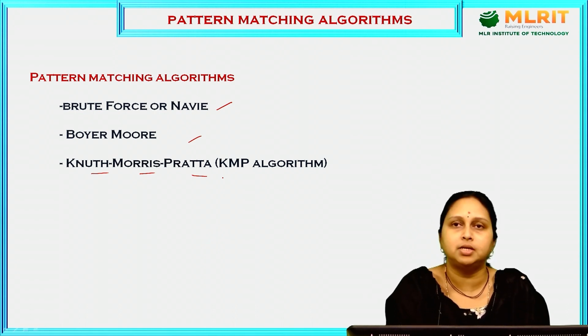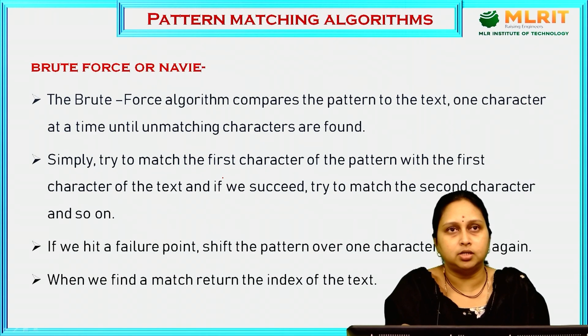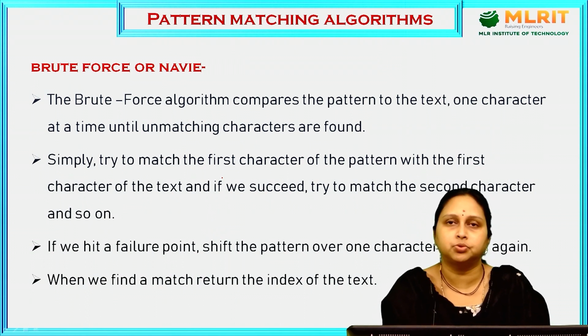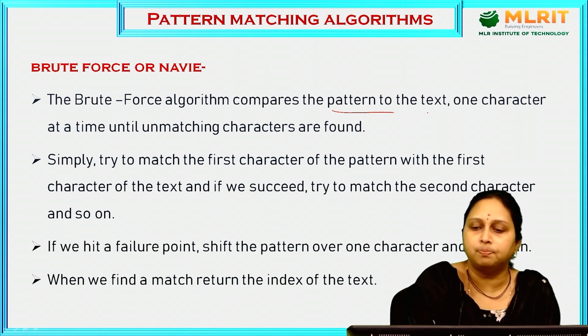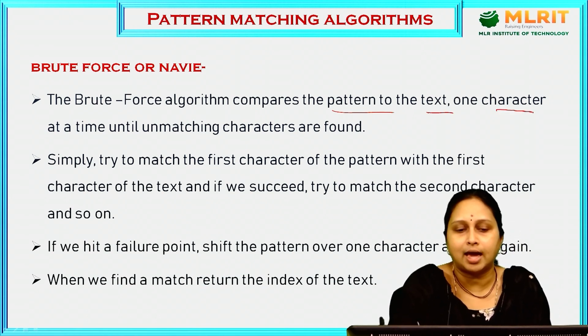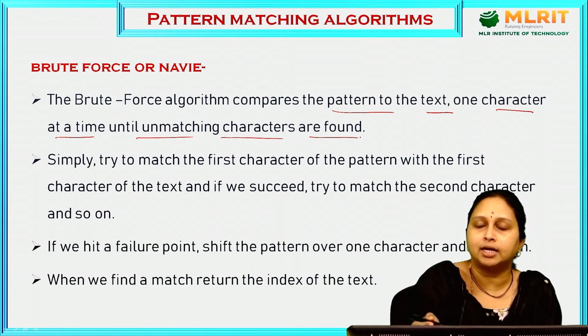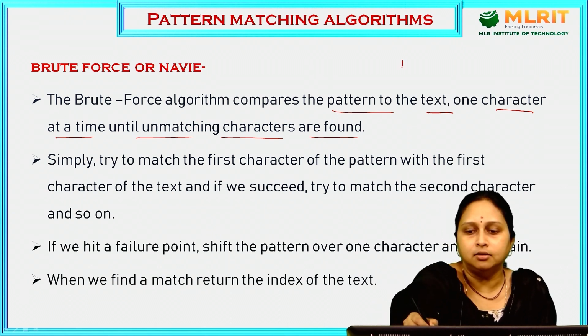Now, first we will discuss the first one. Let us see what the brute force or Naive algorithm is and what it does. The brute force algorithm compares the pattern to the text one character at a time until unmatching characters are found. I am going to take a text and a pattern.